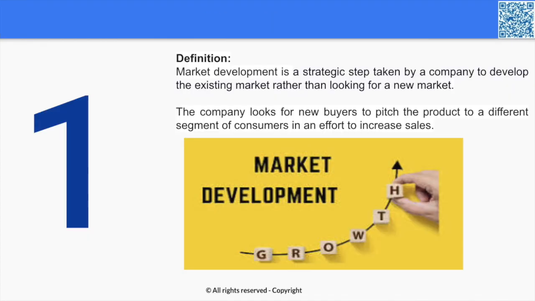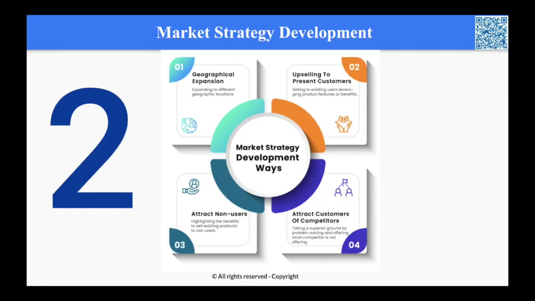So first we're discussing the definition of marketing development, which is the strategic steps taken by a company to develop the existing market rather than looking for new markets. But there is always the concept that you look for the new market as well. The company looks for new buyers to pitch the product to different segments of consumers in an effort to increase sales. This is the first step that each and everyone does. So that's how you start developing your market and increase your growth strategy, and this will take you to the next step.